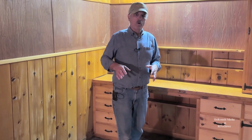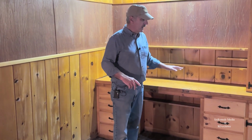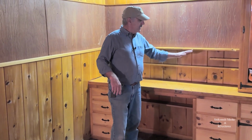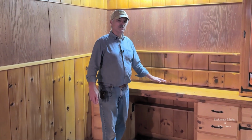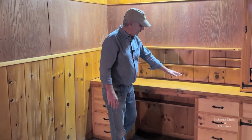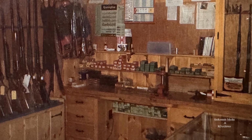Before the Gun Control Act of 1968, you didn't need to have an FFL or a license to sell firearms. You didn't need an FFL or a license to sell ammunition or to reload ammunition. In fact, back in those early days, you didn't necessarily have to buy from a distributor. You could buy direct from the manufacturers in some cases. But here was where Rodys did all the custom reloading for clients and customers. We had the Rock Chucker reloading presses. Up here were all the dies, all the powders, all the primers, everything was located here.